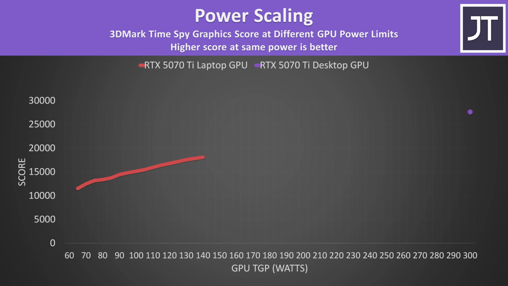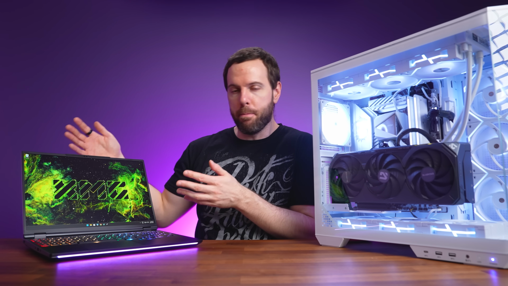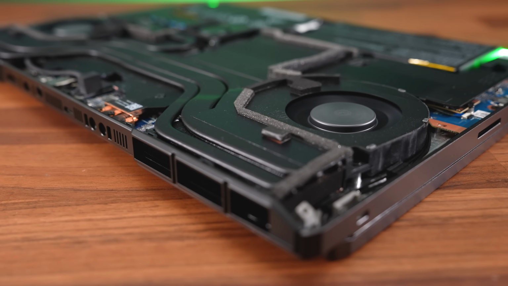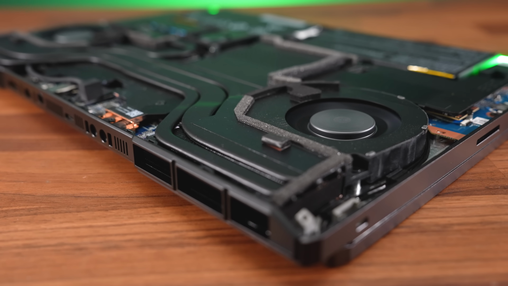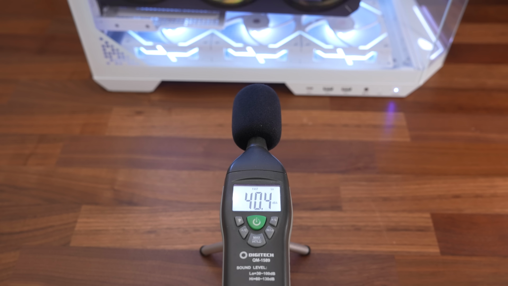The 5070 Ti laptop GPU in the Neo 16 runs at its full 140 watt power limit, which is the best case for a laptop. Technically, the laptop GPU can run as low as 60 watts, so expect even lower performance compared to what I'm showing here in a thinner and lighter laptop with a lower power limit. Laptops just have to have more aggressive power limits because more power equals more heat. And I don't know if you can tell, but there's a pretty big size difference between these two. This means the laptop fans need to spin faster and louder to keep things cool compared to the desktop. Let's have a listen.